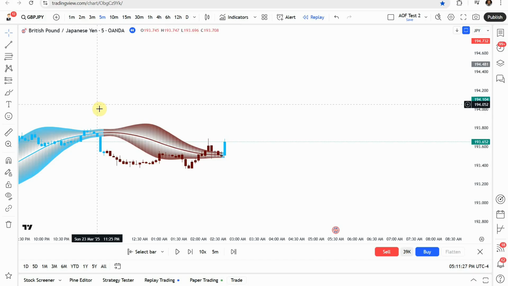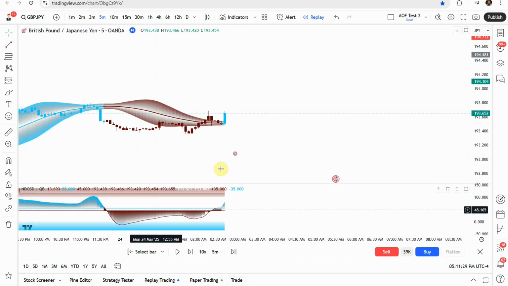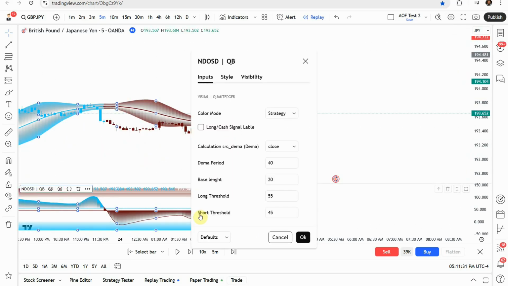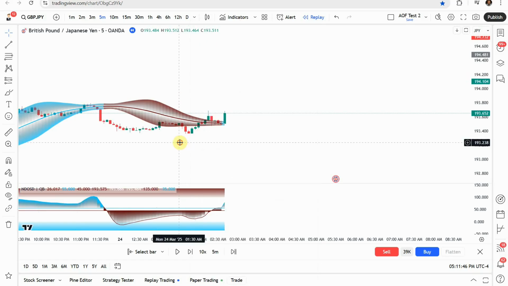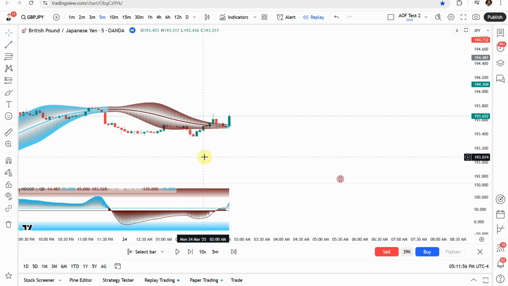Now, you could very well go into the settings, and I believe there is a setting to remove the strategy... I believe there's a way to, yeah, there you go. You can remove the bar coloration if you wish, if it makes it easier for you. You don't have to click on and off the screen, and then you can just look for that shift in the color. Price generally hides it, so it's a little bit hard to see the cloud. That's why I just kept the bar coloration on.